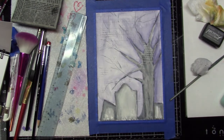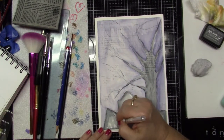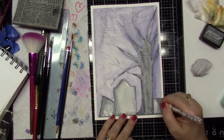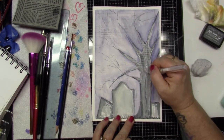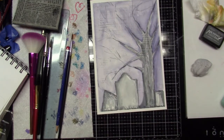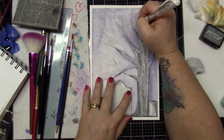I never really thought about brushes — I just thought a brush is a brush. But it does make a difference, the sizes that you use. You do want the smaller ones for when you're doing detail work, like creating the limbs and the tree and all that kind of stuff. But then when you're coloring in, it depends on how big the area is — you want to use a bigger brush. Those are things that I need to keep in mind. Now I'm just using my gel pen and I'm just creating texture with it, making little squiggles and just trying to spook it up a little bit.